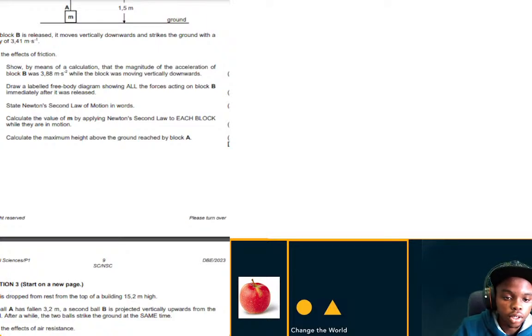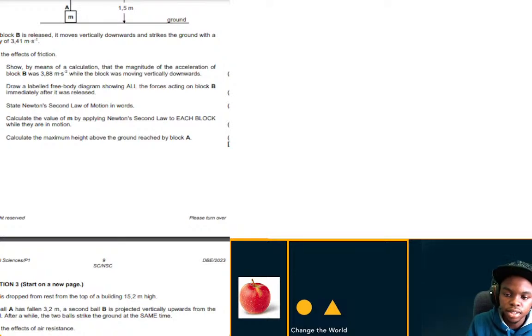Okay guys, as I was saying, in the free body diagram you'll have many forces acting on it. One thing you need to know is that once you get the forces right, you're halfway through the answer. In the free body diagram we have things like the normal force. We have things like the weight, which you always get, no matter whether the object is on a flat surface or hanging in the air.